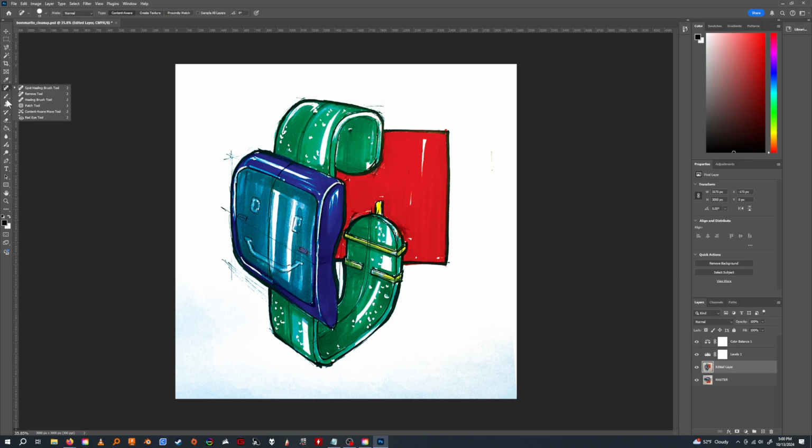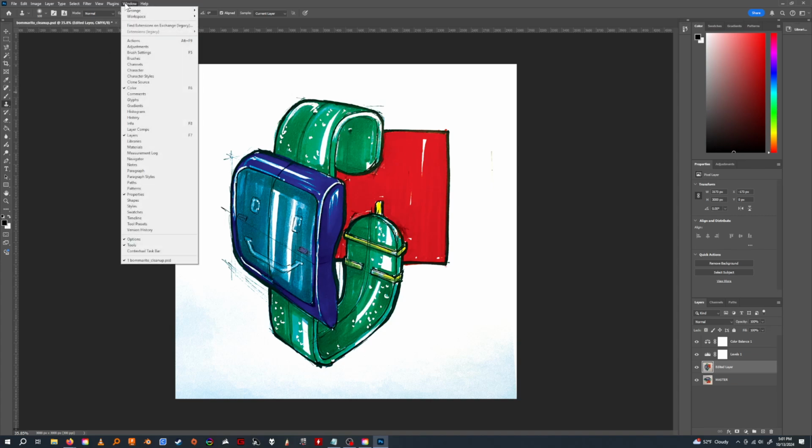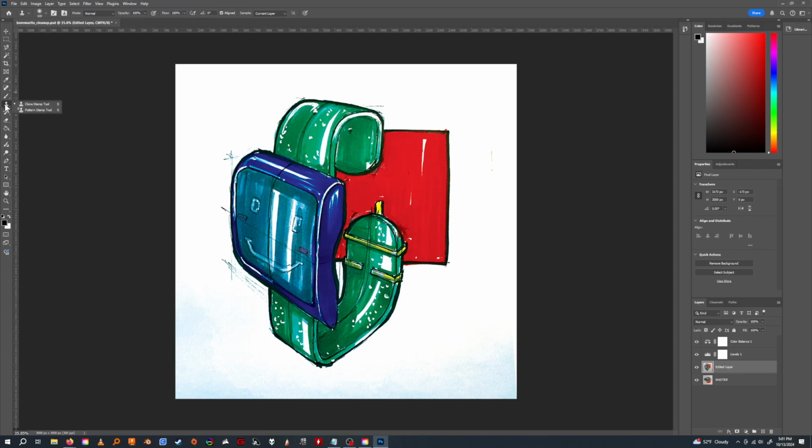And I always forget, here it is, clone stamp. If your workspace does not look like mine, go to Window, Workspace, Essentials should be default. The clone stamp also has the keyboard shortcut S.